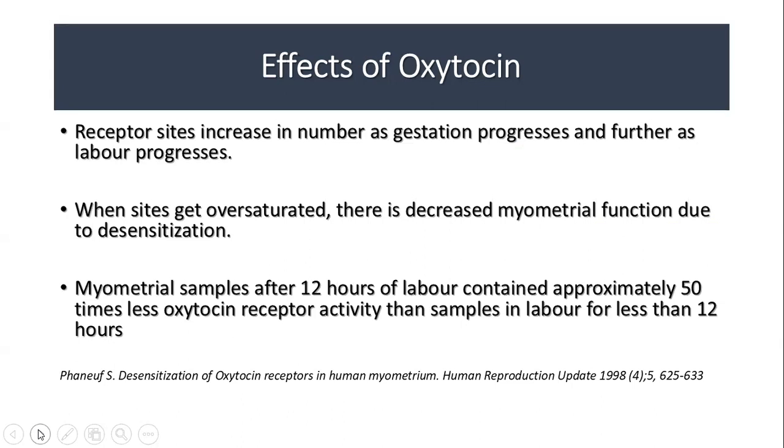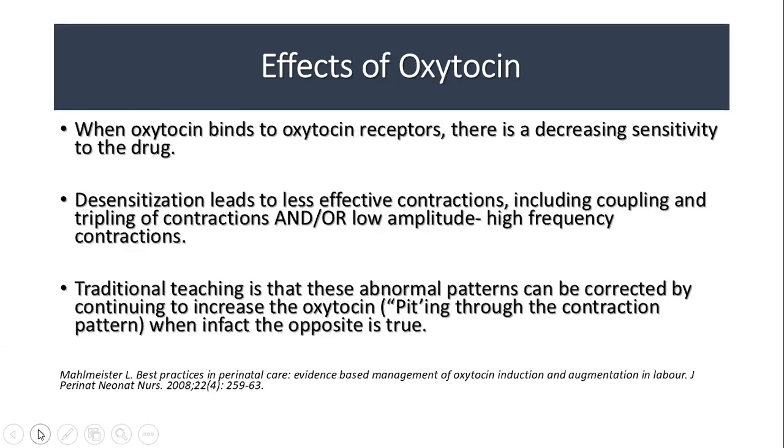And so there's research done that showed that myometrial samples taken after 12 hours of labor had 50 times less oxytocin receptor activity when compared to those less than 12 hours. So the more you expose to oxytocin, you get desensitization, decreased myometrial function, and then fewer receptors. And therefore, there are points where you need to give a break.